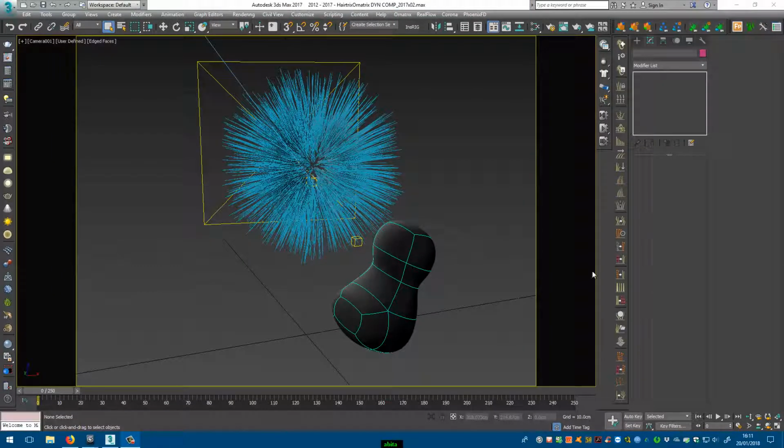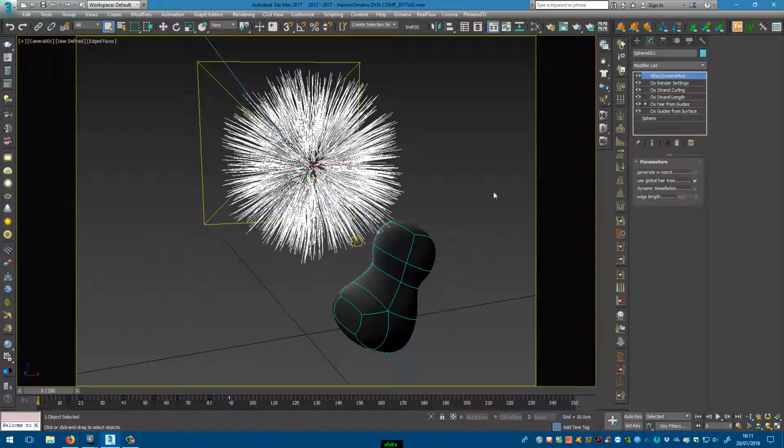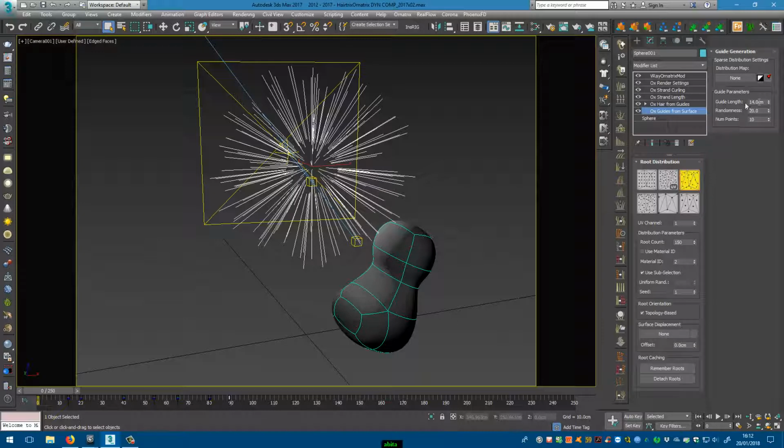So here you can see exactly the same settings, but we are in Max 2017. The hair is generated from Ornatrix, and the length of the hair is 14 centimeters, exactly like the one in the other video with the HairFx.